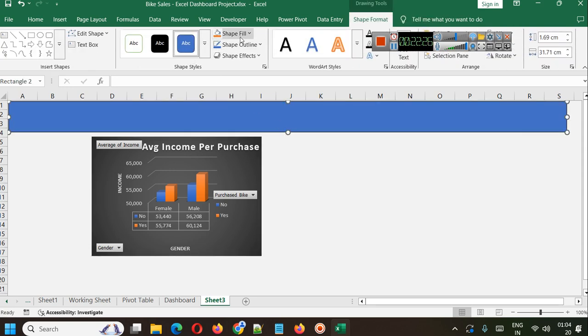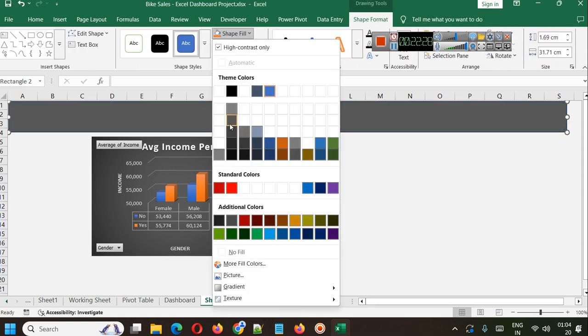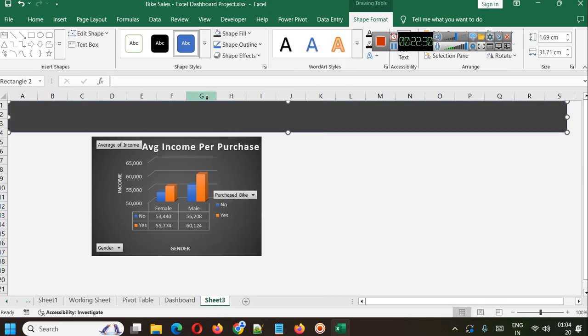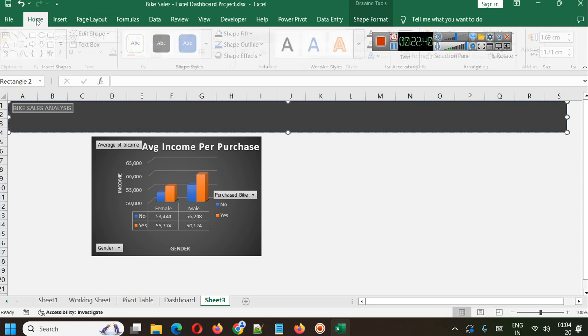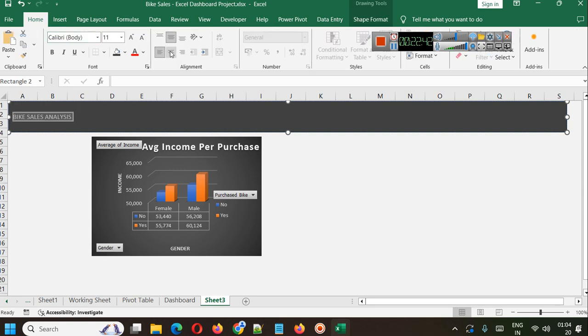In your shape, go to shape fill, select a color as per your data, double click, write whatever you are trying to write, like bike sales analysis. Select it, go to home, vertical align center, horizontal align center, increase the size to 32 or whatever size you want, Control B to make it bold.